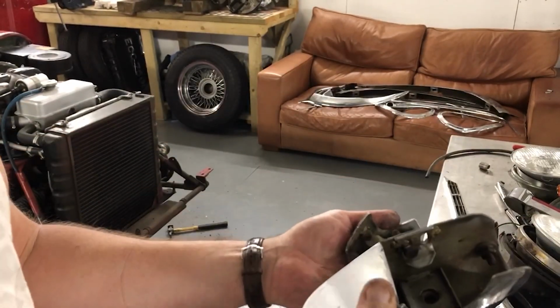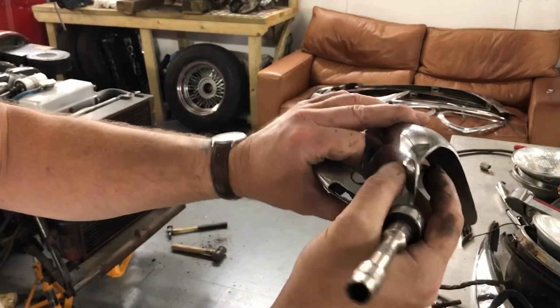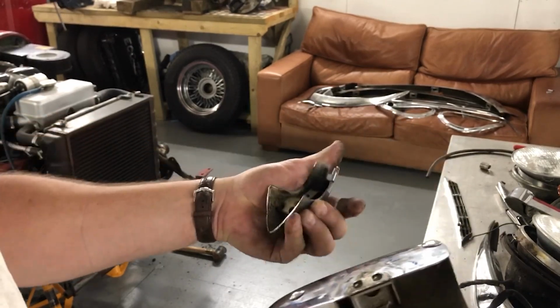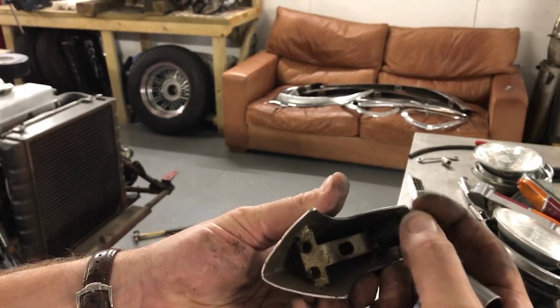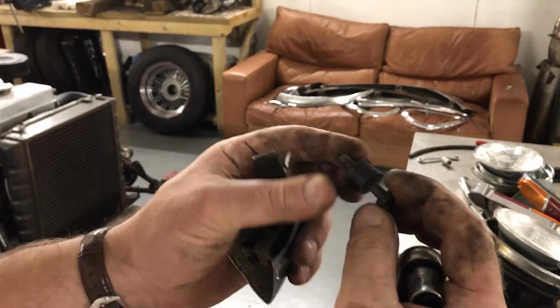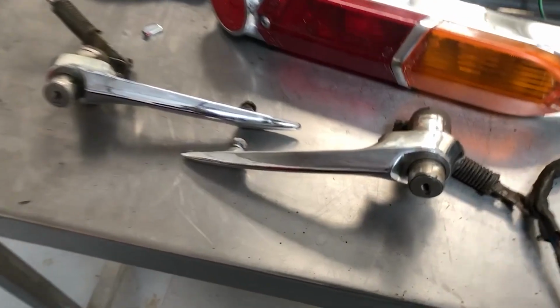Okay, so there we go. This is where the Amco bars would have gone through. So I think I'll take them out and ask them to be filled in. I don't want this end piece going to the platers with the bobbin on, so I'm just unscrewing it here, and I'll put this to one side. Give it an inspection and see whether it needs to be replaced, or this one will be good to go back on.